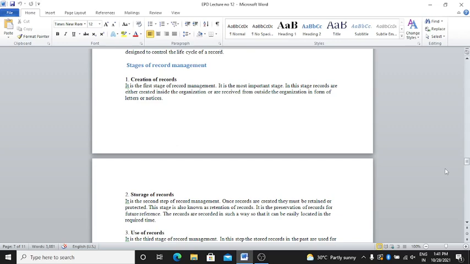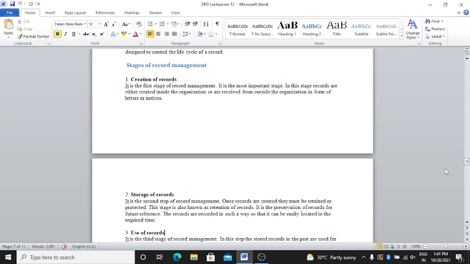In this stage, records are either created inside the organization or received from outside the organization in the form of letters or notices. Clear? In the creation of record stage, the records are either created inside the organization or received from outside the organization in the form of letters, notices, all are there.